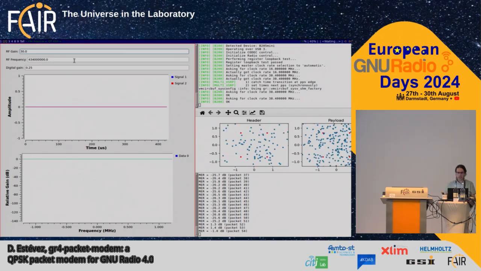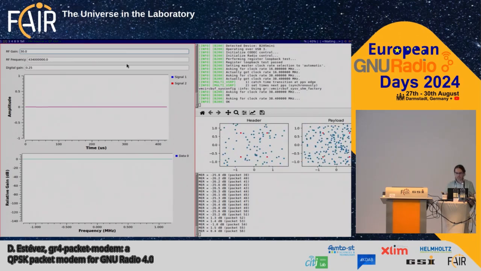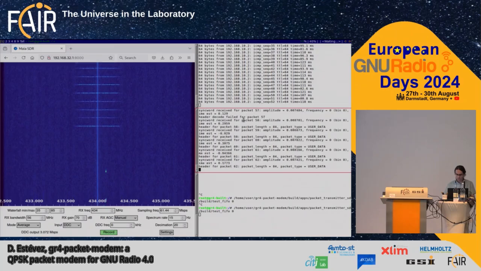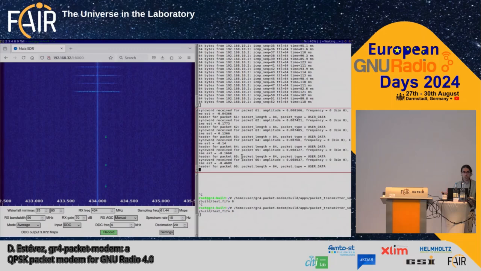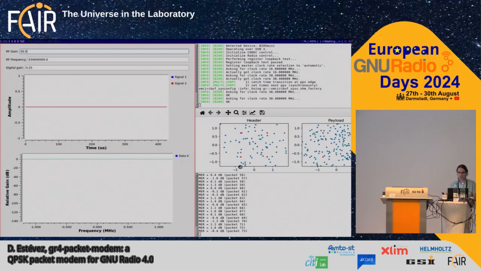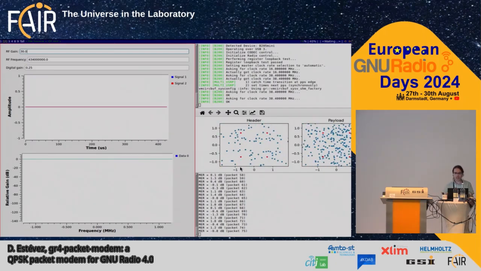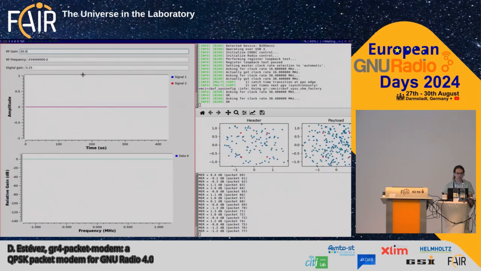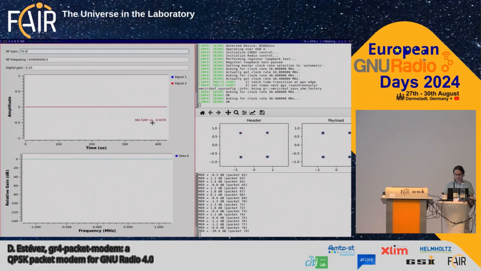So basically we don't have any FEC on the payload, so the ping is no longer going, but you can see packets are still detected, and you can see the correct packet length. So the LDPC on the header works even with this very low SNR signal. If you add a nice LDPC code on the payload, it will also work. So I think I had something like 70 here.